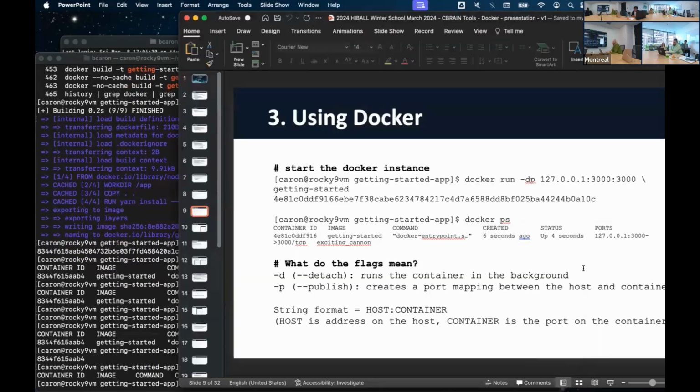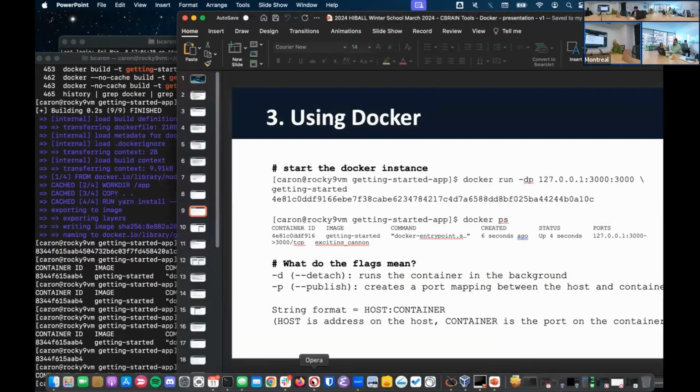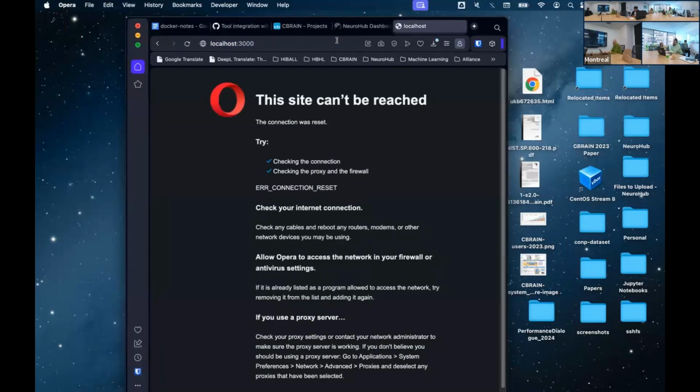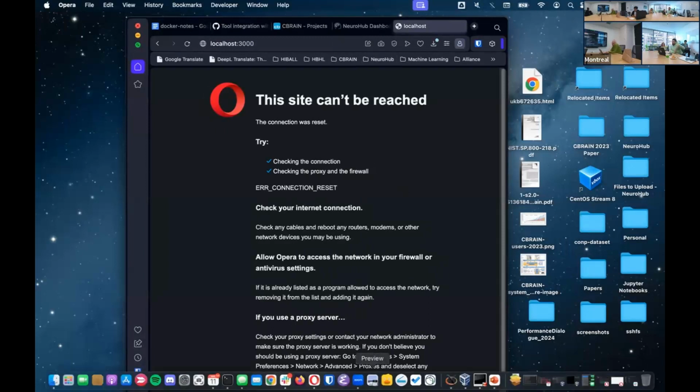So the Docker container stopped, and I go back to my browser and reload. It's not reachable because it doesn't respond. The container is not running, so I'm not getting anything.